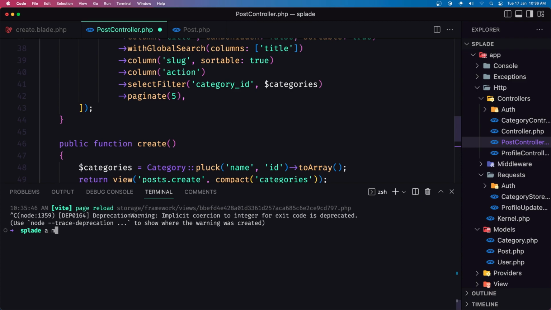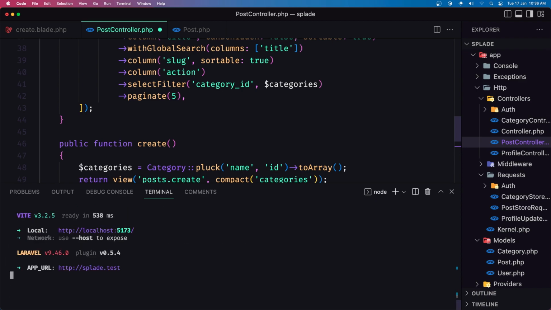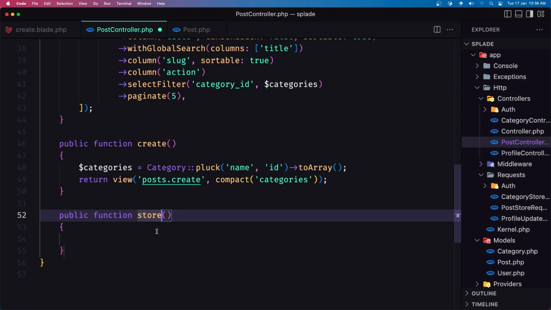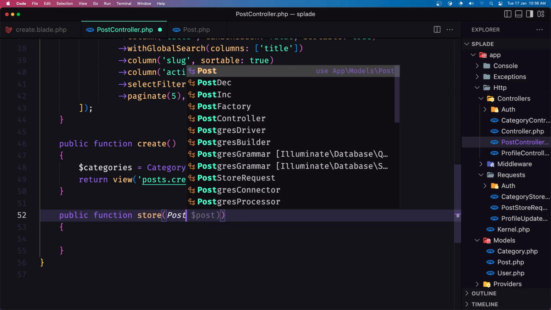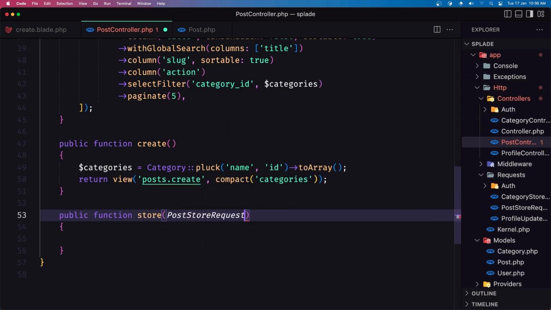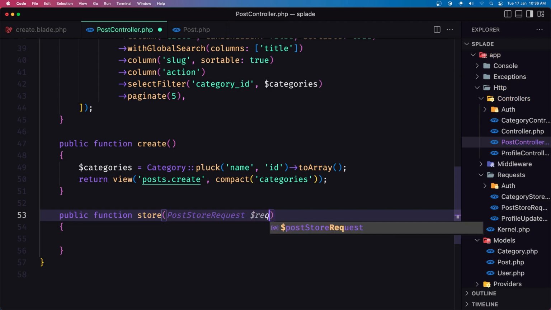So let's say artisan make request, post store request. Hit enter and run npm run dev again. And now let's use that post store request as $request.